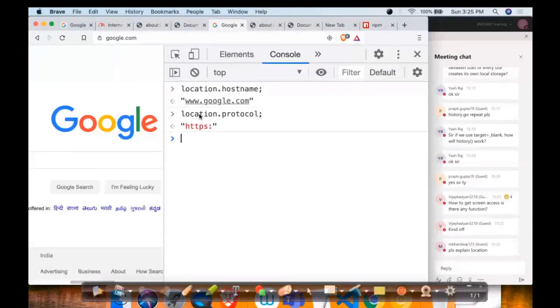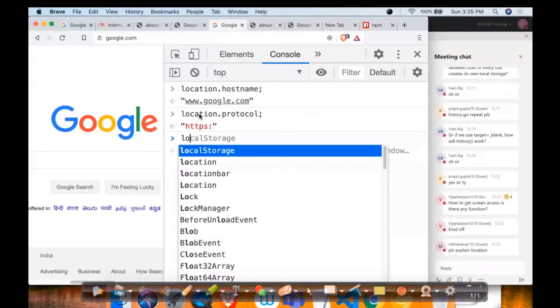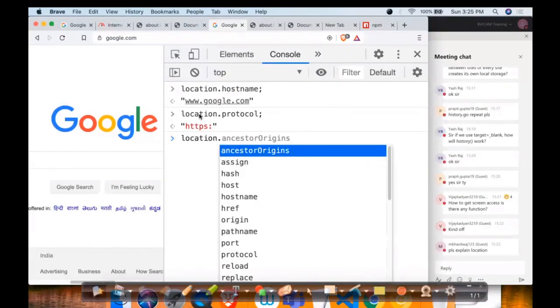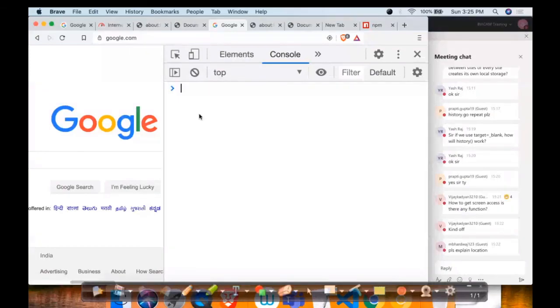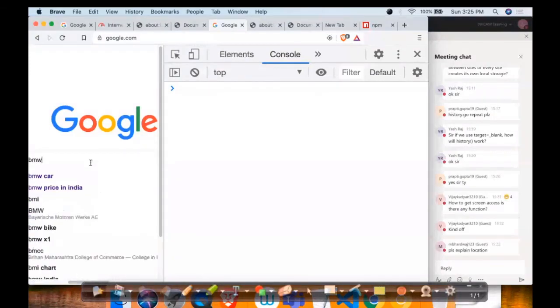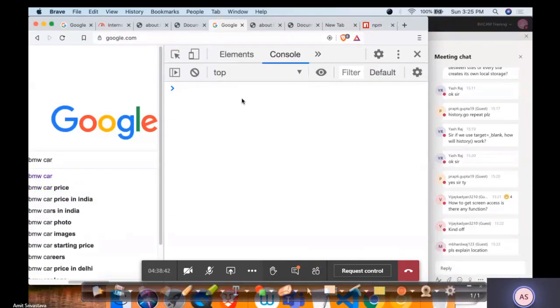So it means all the information regarding which page you are on. You can get the hostname, you can get the protocol, you can redirect to a different page. This kind of information is provided by location, right? So these are the predefined APIs they have created. I hope, guys, this is clear. And these things are pretty easy to use. So when you use location dot, plenty of functions are there, you just need to follow these functions. Like there's a function called reload. If I call this reload, it will actually refresh the page. For example, if I search BMW car, I am here. And now from this place, I am writing location.reload. So it will refresh it.